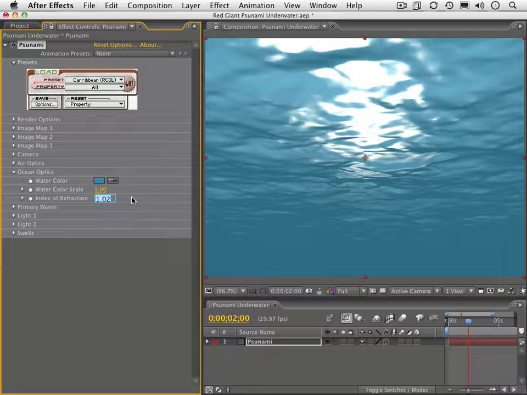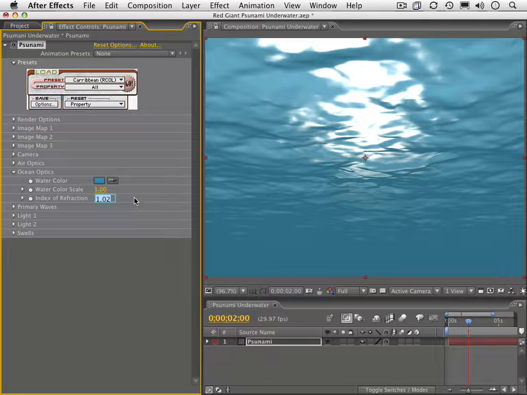A lower value for the index increases the brightness. Also in ocean optics, the watercolor was changed from black to blue. This color swatch sets the color of the light emanating from below the water surface. This color isn't too important when you're above water, hence that's why it defaults to black, but when you're underwater, the color will add brightness and detail. There are a few other minor changes from the Caribbean preset, but we've pretty much covered the important ones.